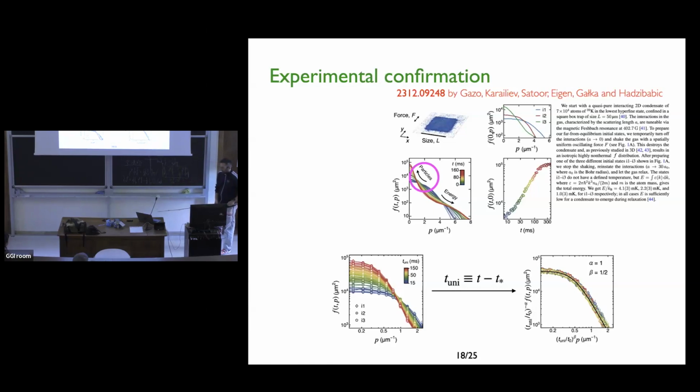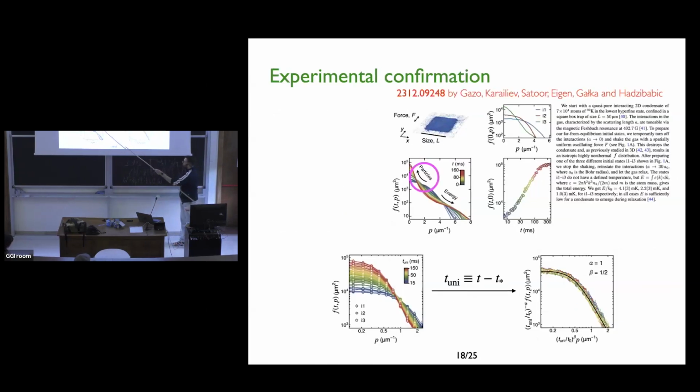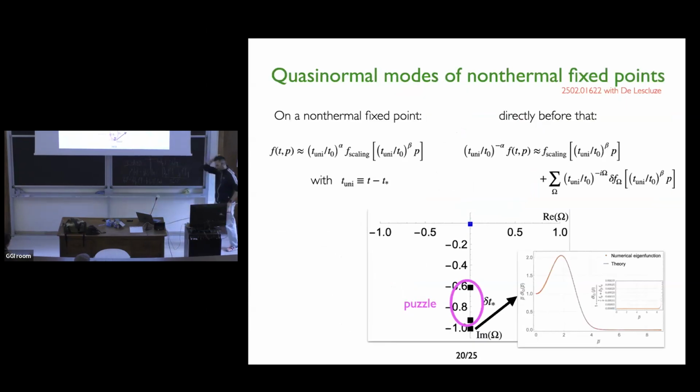So in a sense, these quasi-normal modes were seen in experiment because this quasi-normal mode is associated with variation in T star, and T star is nothing else than this notion of prescaling, and prescaling was observed in experiment, right? So you might think about going from here to there as introducing this quasi-normal mode that is associated with the eigenfrequency -i. And there's a puzzle in this picture because this prescaling seems to work very nicely. And it would be extremely natural to think about the prescaling quasi-normal mode as the one that is the lowest lying transient one. But somehow it's not entirely the case. There's also in the setup this mode and that mode that appear that are less decaying. So it will be very interesting to understand why this is the case.